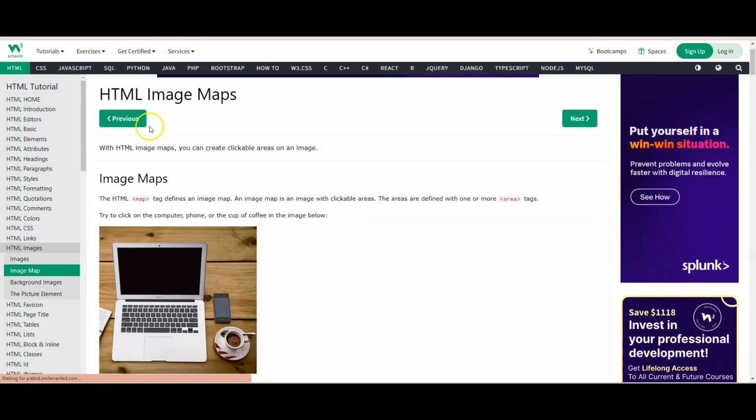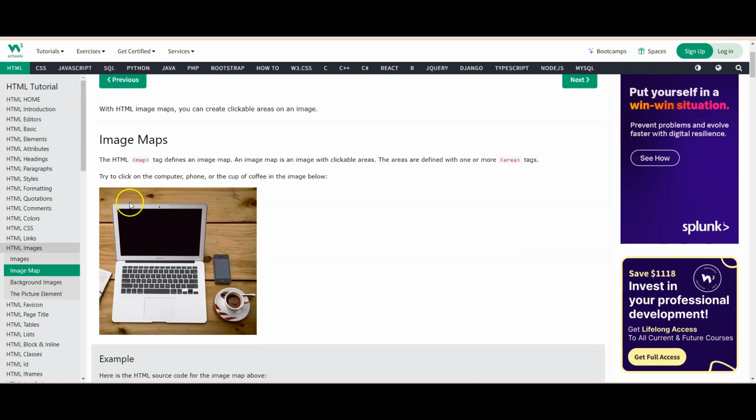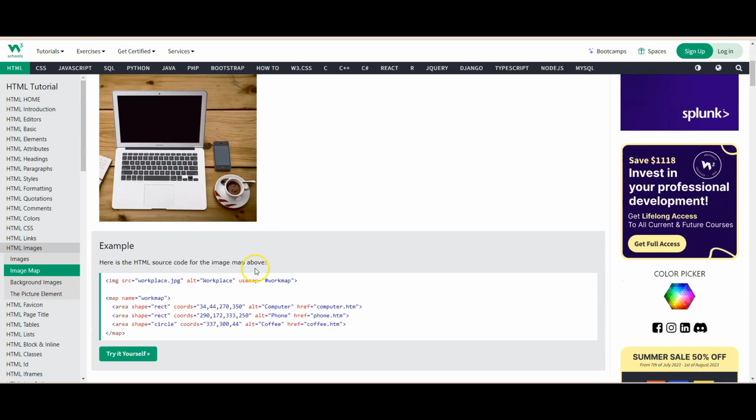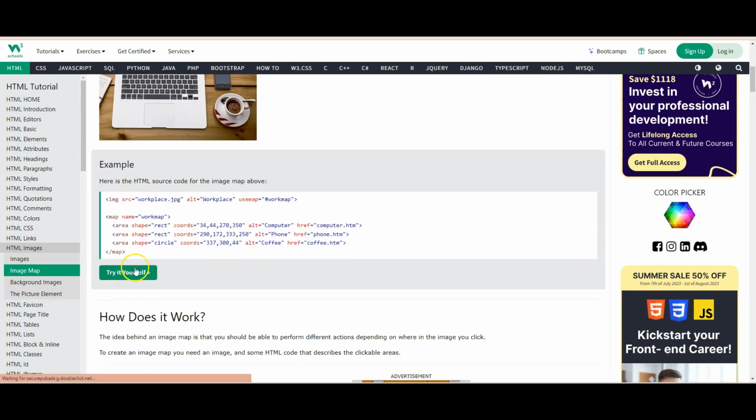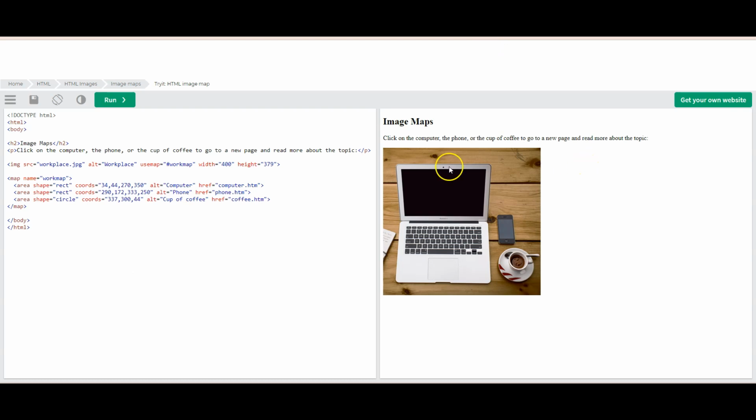So an HTML map, W3 Schools, you can always go there whenever you're confused or whenever you're not sure exactly what this HTML tag is or what attributes it has, you can always look it up. A lot of times it'll take you to W3 Schools. An image map, you can see, is basically a map that can be tagged to an image, which can define areas of the image that you can click on. So a lot of the times at W3 Schools, I usually go right to Try It Yourself and kind of see what one of these things does.